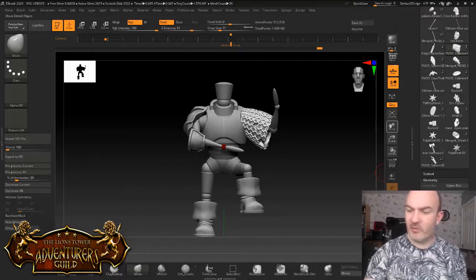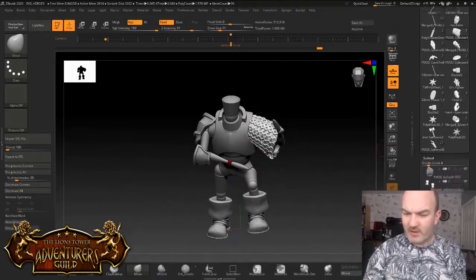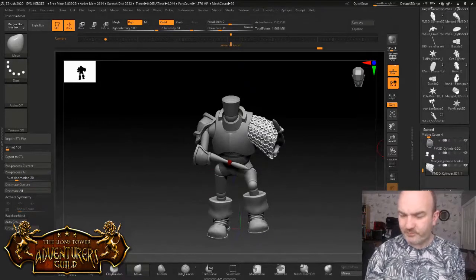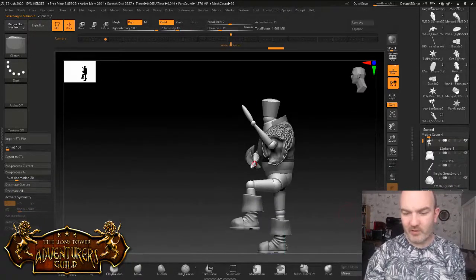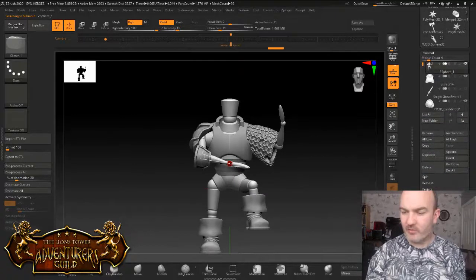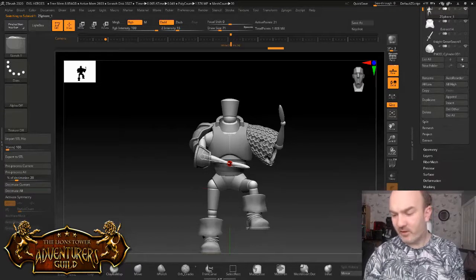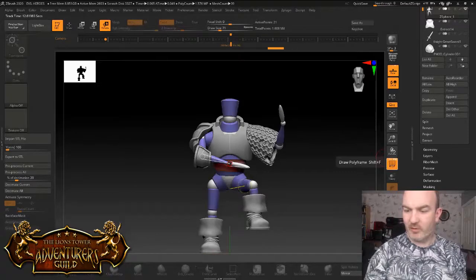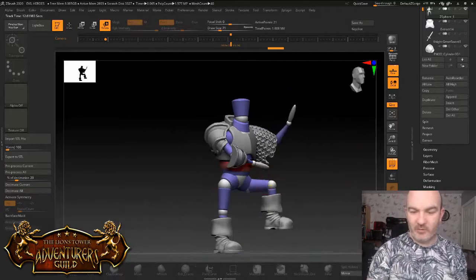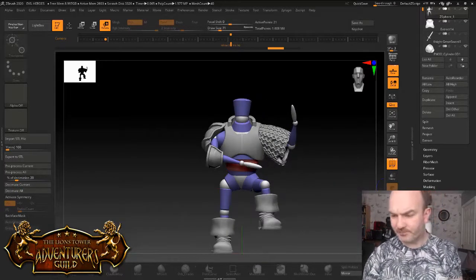So I've just finished the chainmail, I've just finished the tutorial on that. So I'm just going to go and add a sphere. In fact, no, I'm not first, sorry. Okay, first thing I need to do, stupidly, I've carried on working on this whilst this is still a mannequin. I can't do anything with that. If I go to rotate now and turn my polygroups on, you can see it's a proper mannequin. I can still rotate limbs and things like that. I don't want that. I can't sculpt onto that.